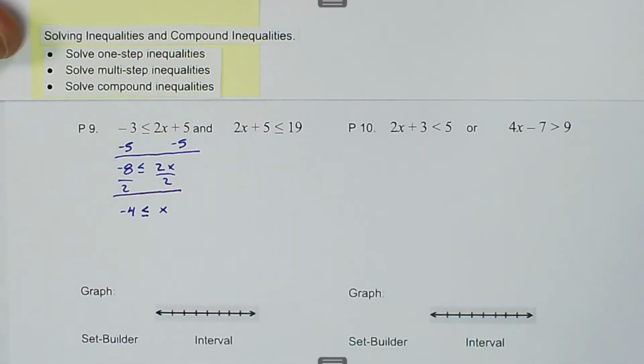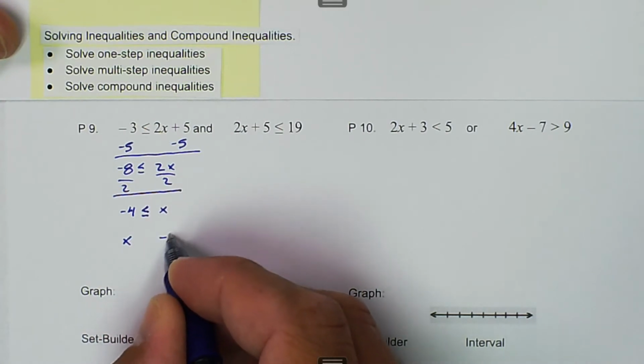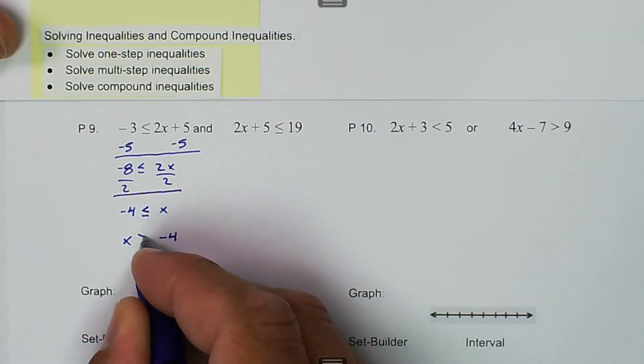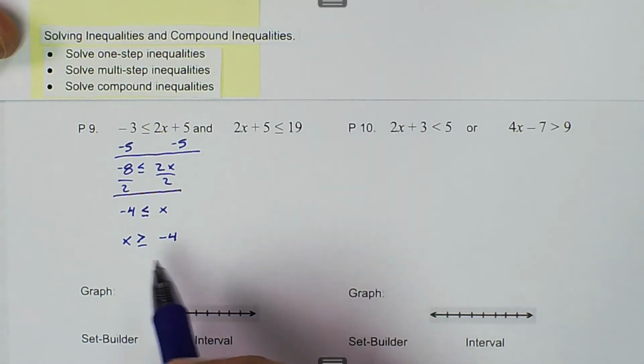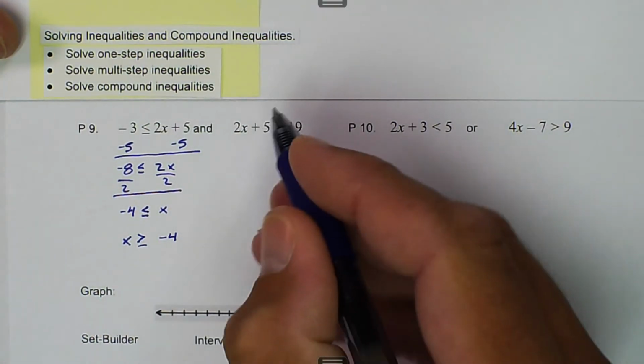In this case, I always want to have my variable on the left-hand side, so I'm just going to change those. And then I have to make sure that the open side goes to the variable and the pointed side goes to the constant. All right, these two things mean the same thing. This is just going to help me graph it.